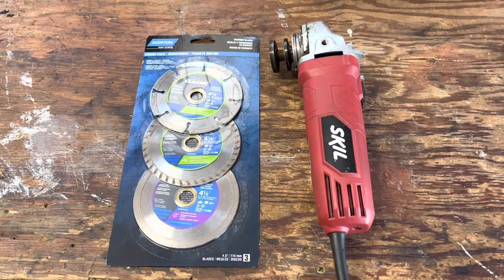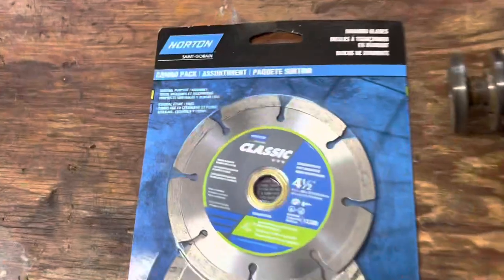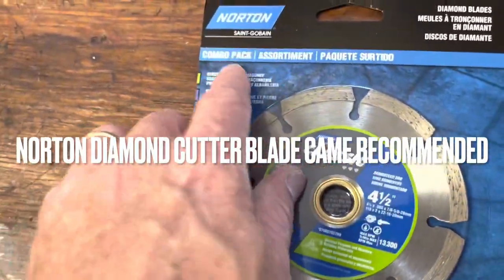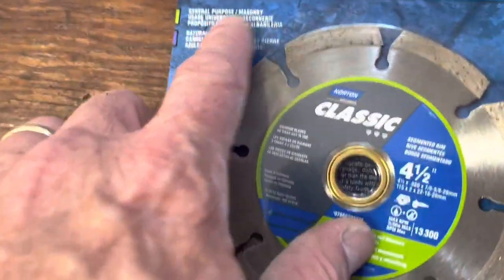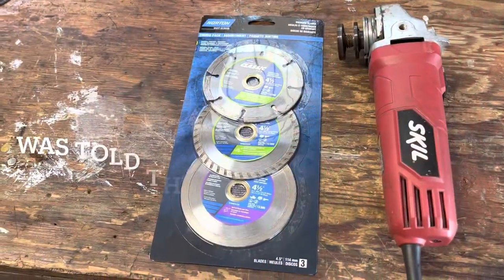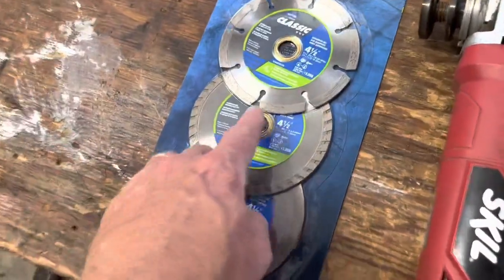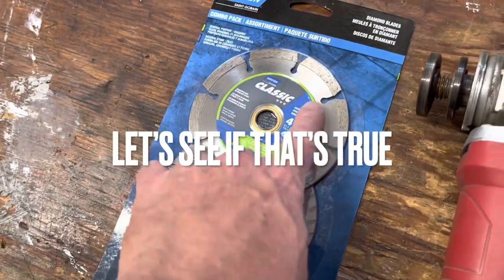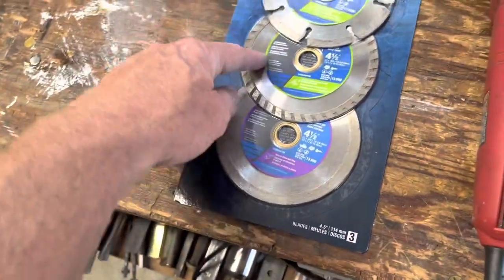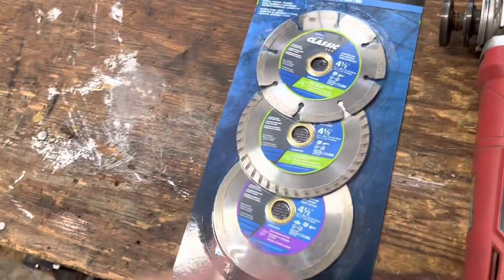I'm going to use for cutting these stones, these toppers for my wall, this Norton diamond cutter blades. So you can see Norton, it's a combo pack, general purpose masonry, and actually I got three of them for the price of one, so it made sense to buy the combo pack here. Now I asked the guy too, what's the difference between the ones with the grooves in there and this one and this one? He said it keeps it cooler, which makes more sense, but they all get hot.